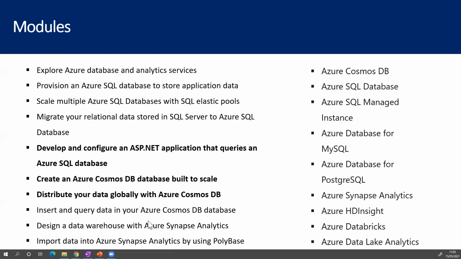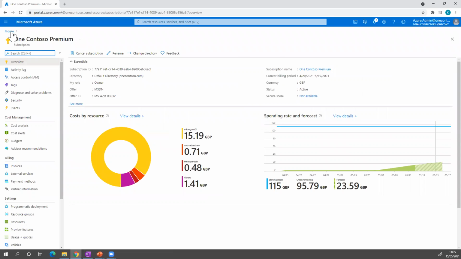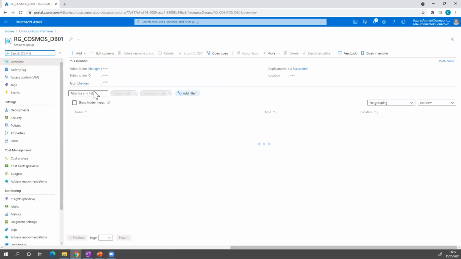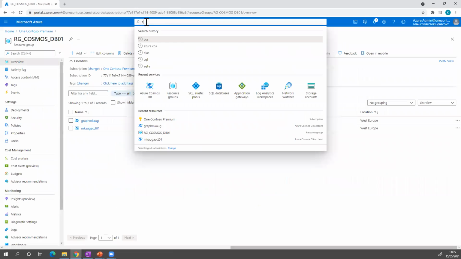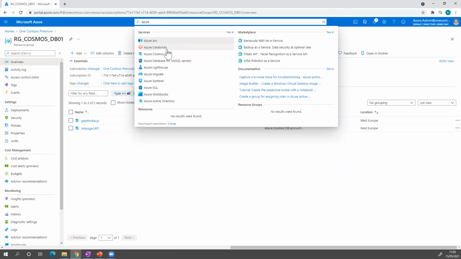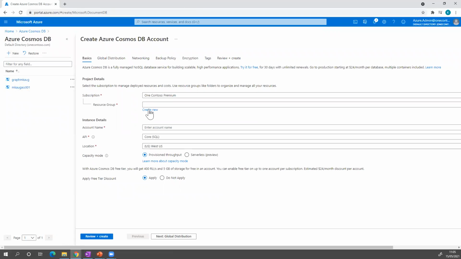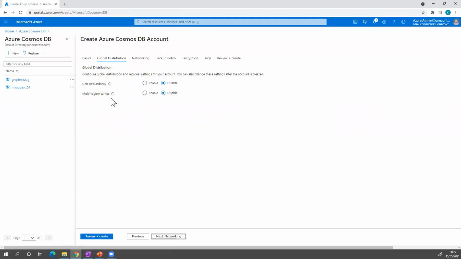Let me take you to the Azure databases. I think last week we created a Cosmos DB, right? I'm just going to the same one, but first, just for a recap. When you go to Azure Cosmos DB in the Azure portal, you have the option to create new, where you can say what your resource group is, what your account name is, and you can select what type of API you want. Last week we created a Core SQL, and in the next stage we selected multi-region disable, geo enable. All of this you can select based on your need.